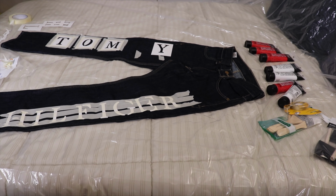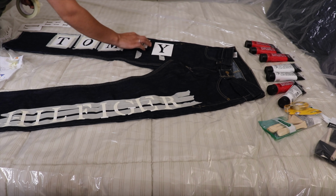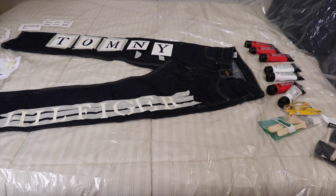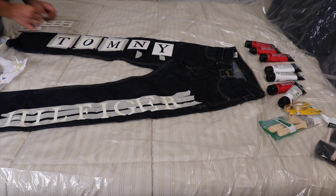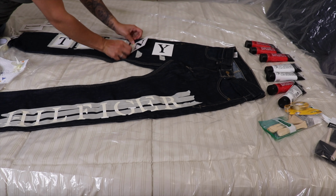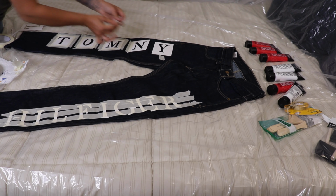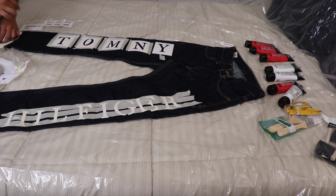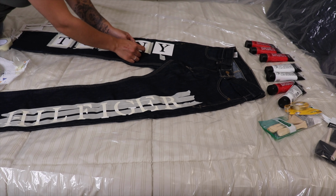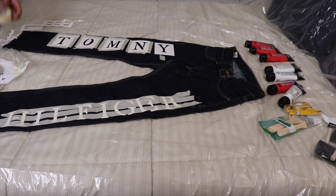You know what I'm saying? Oh yeah, she's teaching me Spanish, so I'm excited about that. I'm learning all kinds of languages. What's my sign language of the day? Something I already told you about. Tom, you was lacking over there. Yeah, I'm hooking you up. Tommy Hilfiger. Tommy, Tommy, Tommy Hilfiger.